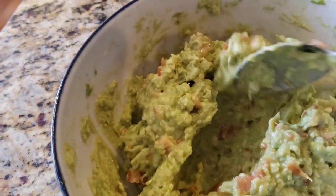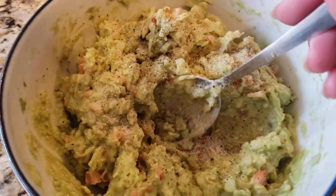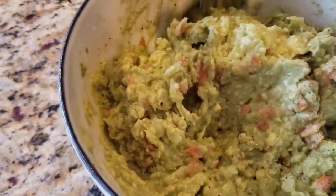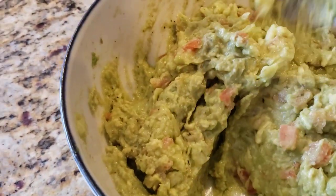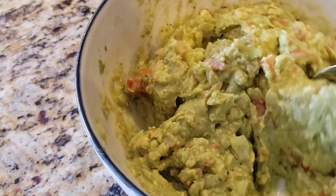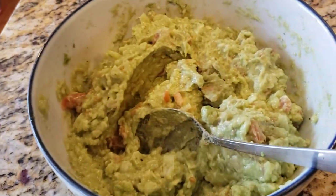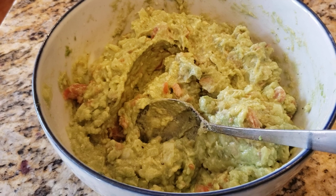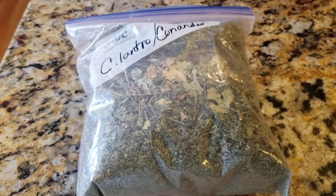Also, what we add in that many people do not: I add in some onion powder and some garlic powder. You can see we added in some onion powder, garlic powder, salt, and a little bit of pepper — just a little bit to give it extra flavor, probably less than even a quarter teaspoon of black pepper, about a half teaspoon of garlic powder and onion powder, and about a teaspoon of salt. We give it a good mix, and now we're getting ready to add in some cilantro — which will have to be dried cilantro because I do not have any fresh right now. That is some of our own cilantro that we dried from our garden.